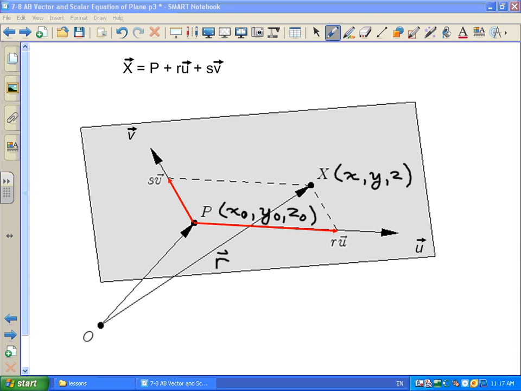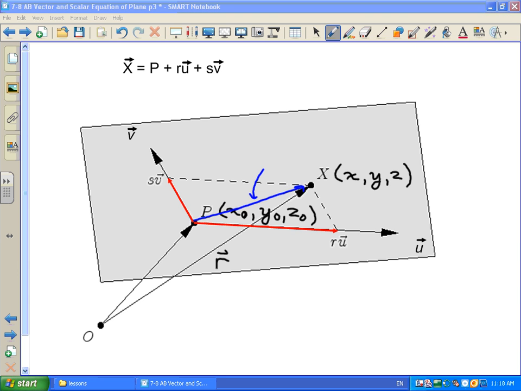Now, when we're working with a line, and we wanted to go from the starting point to any other point in the line, we just had to go back and forth along the line. Now we have to be able to move in 2 dimensions in our plane. So from our starting point P, we want to be able to get a vector from that starting point to any given point in this plane. But if what we choose are 2 vectors that are in the plane, we can represent this vector from the starting point to any other point in terms of a linear combination of those 2 vectors.